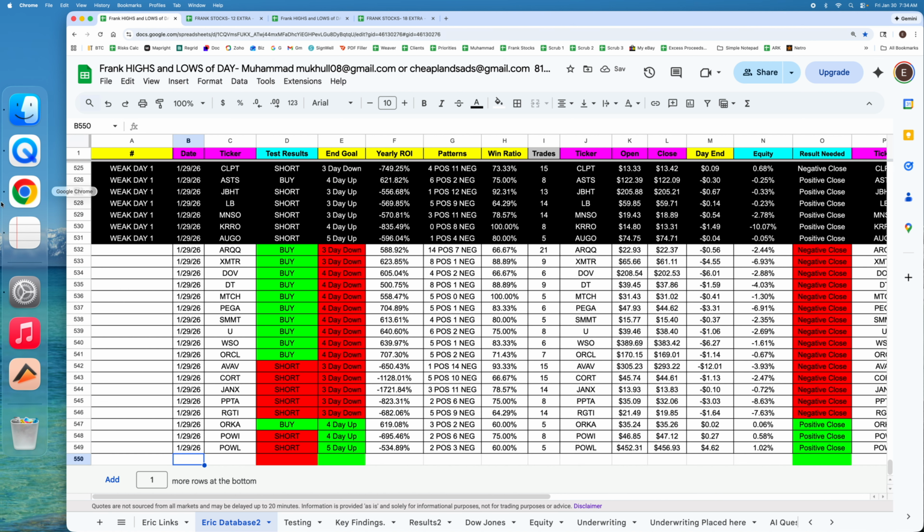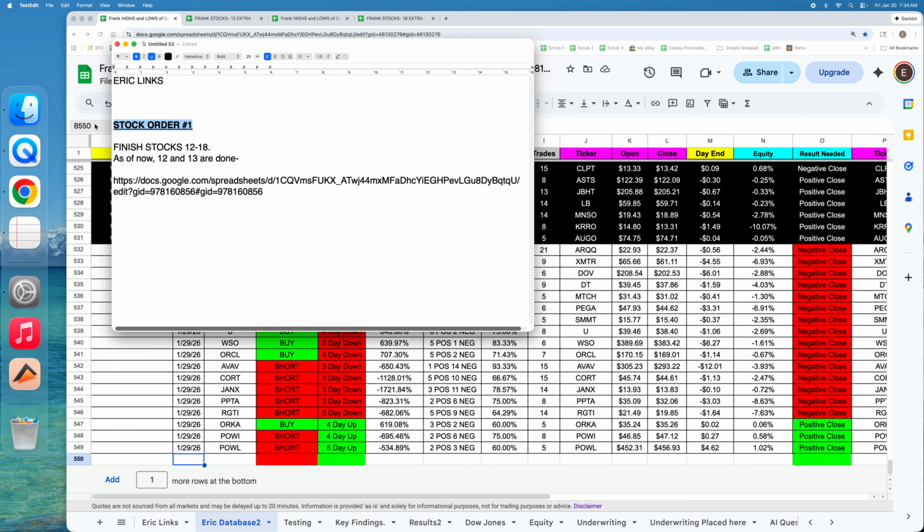Now, where I'm at is that stock order number 2 would be daily, meaning every stock trading day.